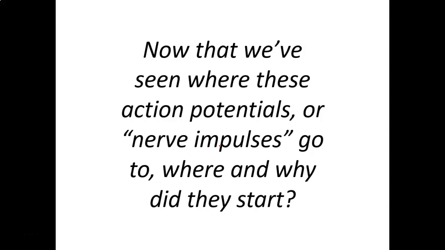So now we've seen where these nerve impulses or nerve messages go. These sensory neurons are fired, and then that message travels along that sensory neuron into the spinal cord, and from the spinal cord up to the brain. Awesome. But what actually generated them to begin with? What actually caused those neurons to fire in the first place? That's what we're going to pick up next class.